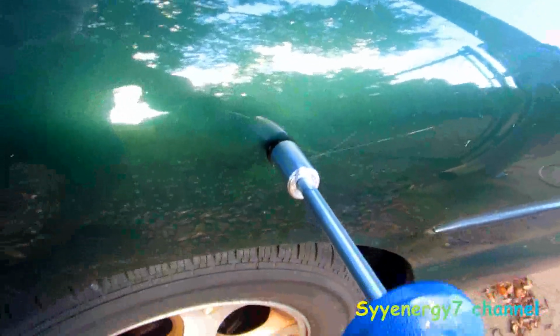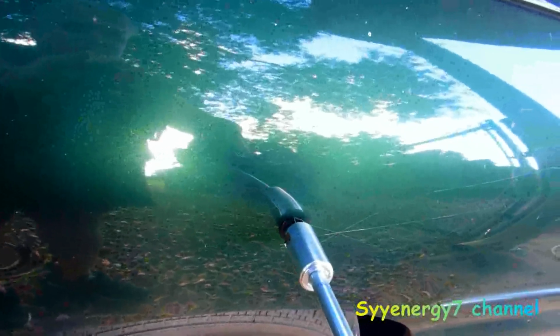So we'll spray some of that stuff on there. Yeah. Well, it's going to take some time. That's all there is to it. See what happens here. This is a pretty deep one. See, I can see with this thing, I could just pull on it too. But usually, that didn't work. That did not work.